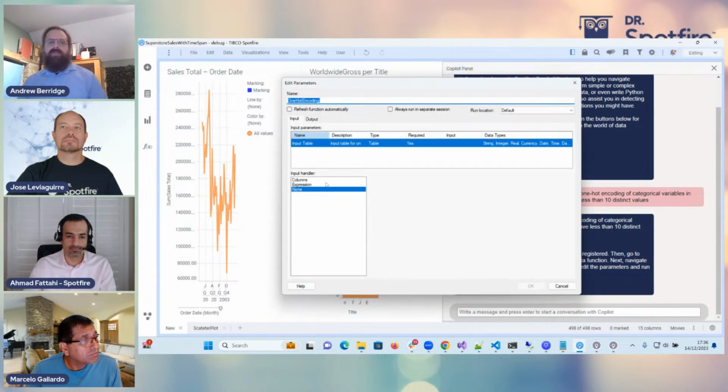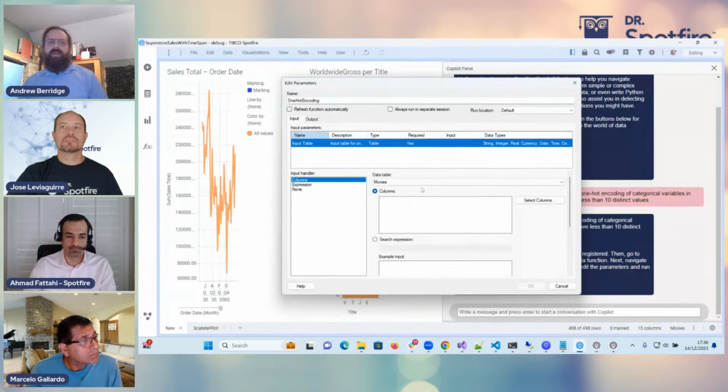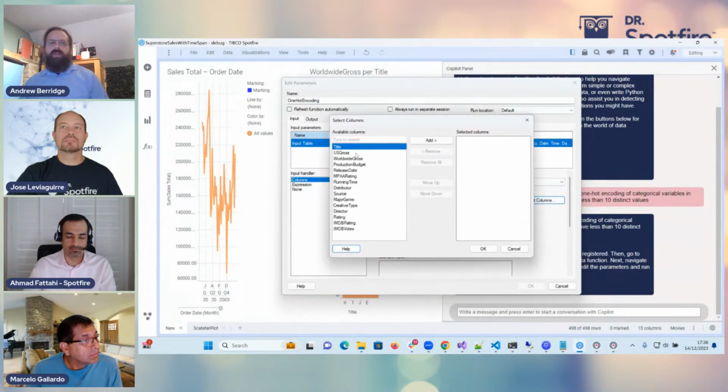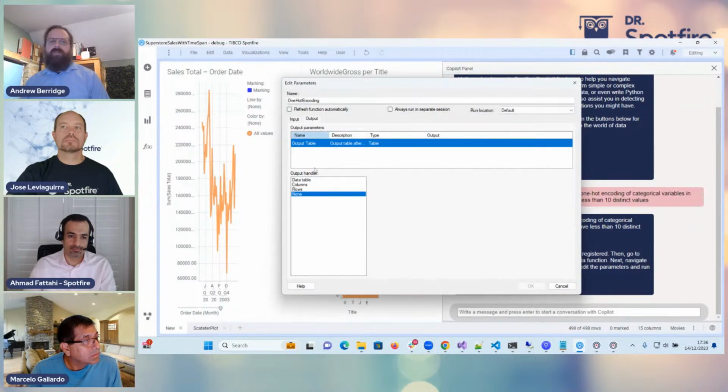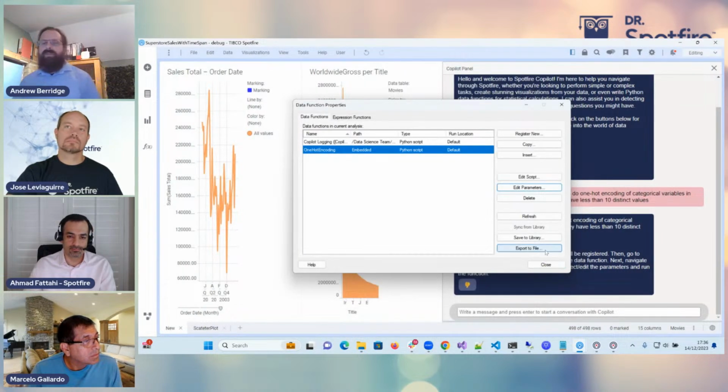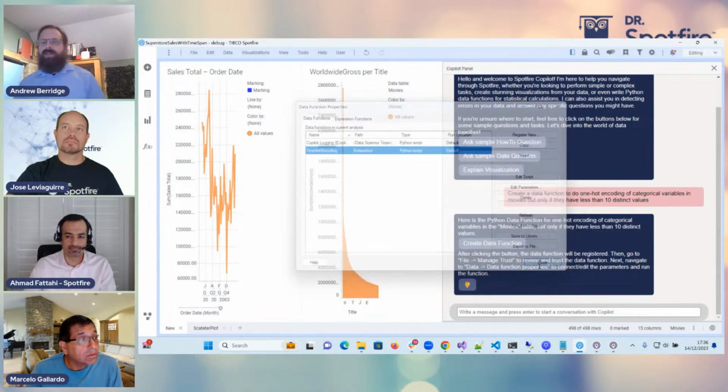So now it's up to you to connect that up to your data table, pass in the correct columns just in the normal way that you would. I'm not going to go through this right now because it just wastes time, but if I add all the correct columns to the input to the data function, set up the output, and then I have to go and trust it. And once it's trusted, you can then go and run it, and obviously you can refine it. Now we're working on this process and hope to make it a little more streamlined in future versions. But for now, it gives you a good head start into authoring data functions.